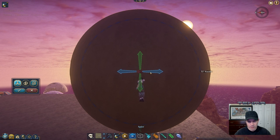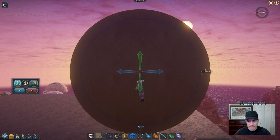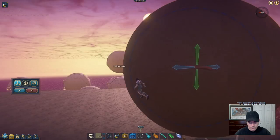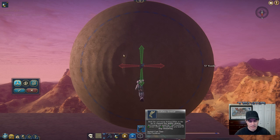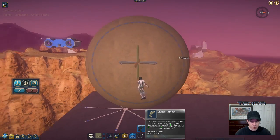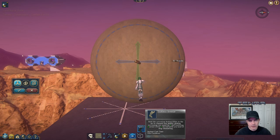And if we look this way, we want to know how much is on the bottom, how much is on the top. Is it the same? Is this side the same as this one? If I'm looking down this particular direction of the arrow, I then want to come to an opposing arrow, which would be this one. Looking down it, is this size the same as this one? And up here at the top and down here at the bottom, is it the same? If that line is there and you can actually see it from the top and the bottom, that is a good indication that you're fairly close to the center point. And by checking those two points, you can find out if you're really close or not.